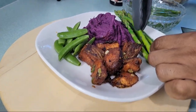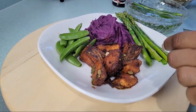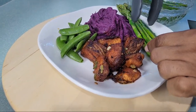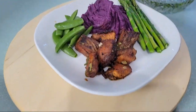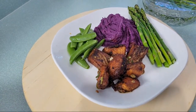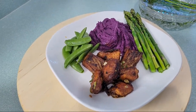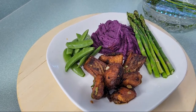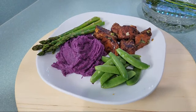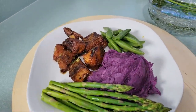This, ladies and gentlemen, is what you call gourmet eating on a dime. On a dime, for true. This dinner is literally under $20, and it can serve 3 to 4 people. Yeah, $20 meal, 3 to 4 people. If you go to a store, do you think you can buy one plate of this for under $20? Not gonna happen.